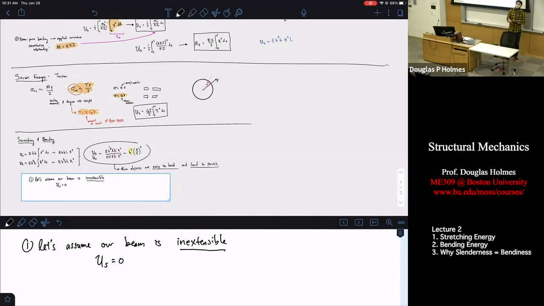If you remember from mechanics of materials, you probably calculated the buckling load of an Euler beam. One of the first assumptions that you used when calculating the buckling load of an Euler beam was that the beam was inextensible, such that you're saying I'm going to load it, it's not going to change length. If it deforms at all, it'll bend. Thin objects are easy to bend and hard to stretch.